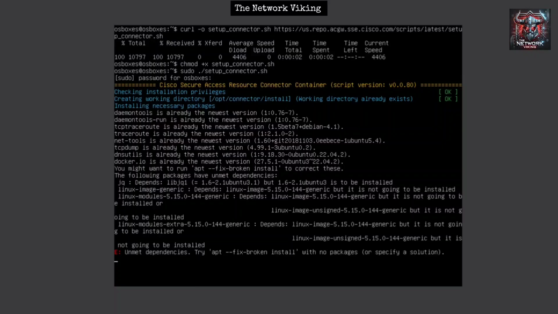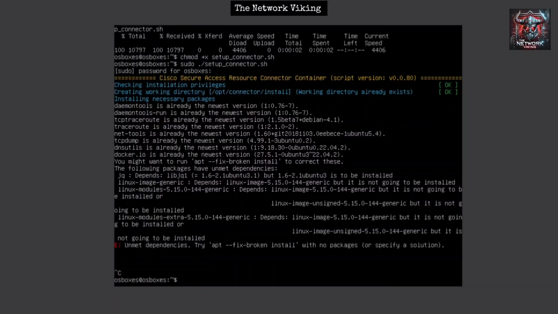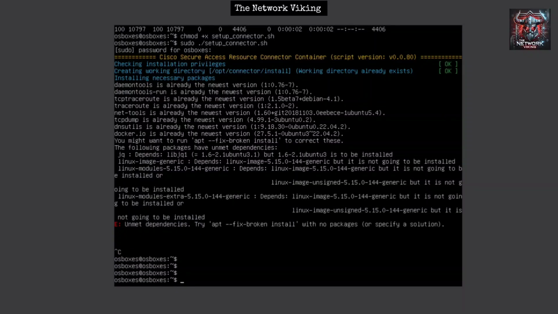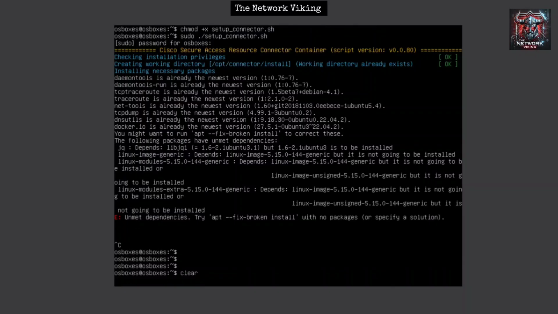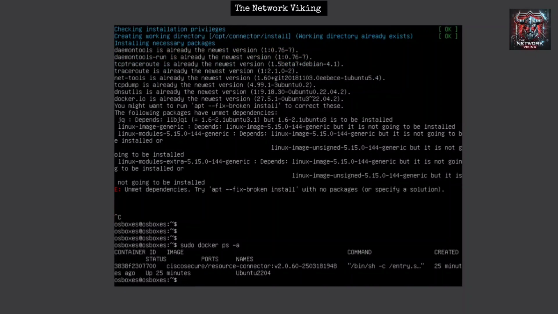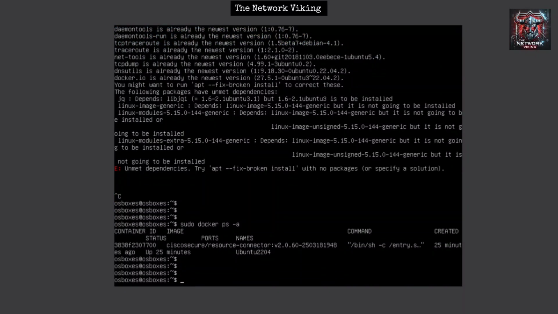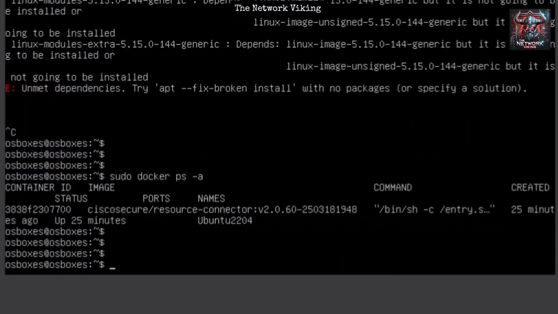Well, because I've already installed all of this, there are no dependencies pending or any such thing. Control C if that works. Yes, because it's already working for me, right? So I just want to quickly check this. My Docker is still working. We're looking good.